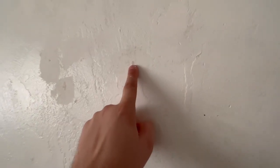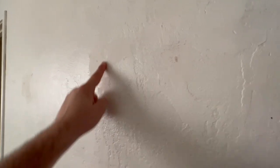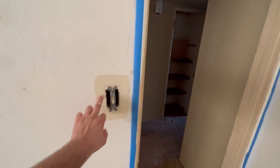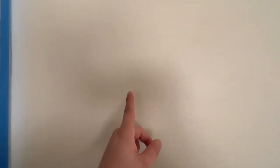So the nice thing about having this thick texture is that if you have any holes, you could put some spackle on it, smooth it out like that, sand it down a little bit, and it kind of blends in with the whole design aspect of it. So as you can see here, when you look at it straight head on, it blends in. And then when you go over to this area, this is not the color. This is a color before that it was painted white. When you go over to this area, you don't really see anything.